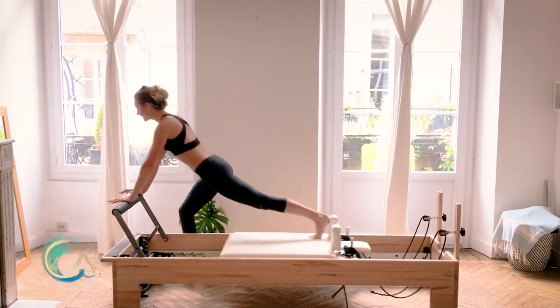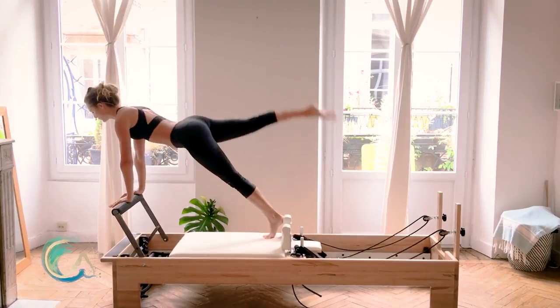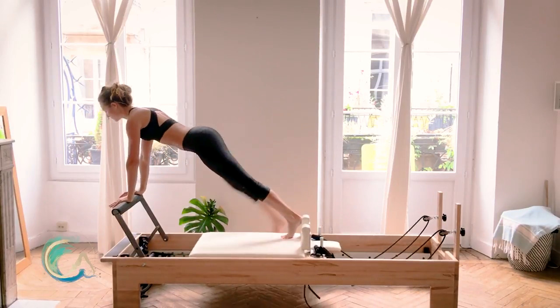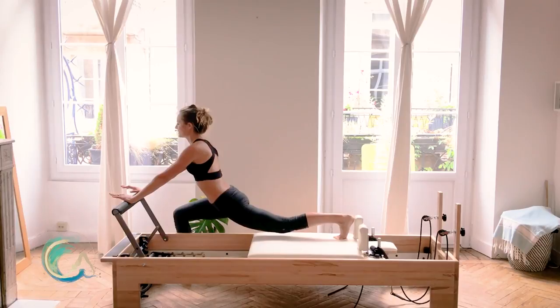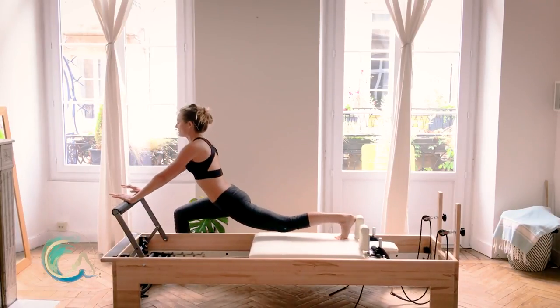Let's go for three before we come into those pikes. Last one. All right, pike, send the hips back. Drag that right leg up and in. So you're gonna try and close the carriage. Step it out and lunge.